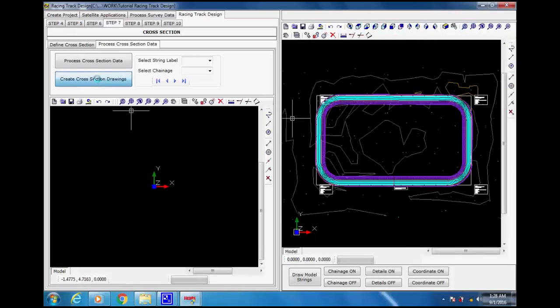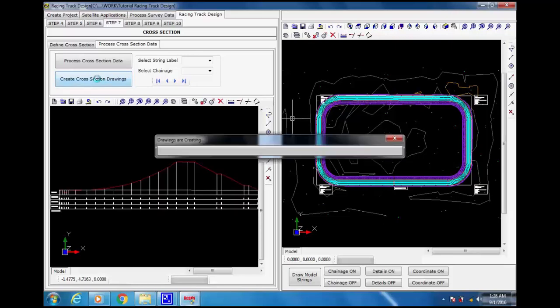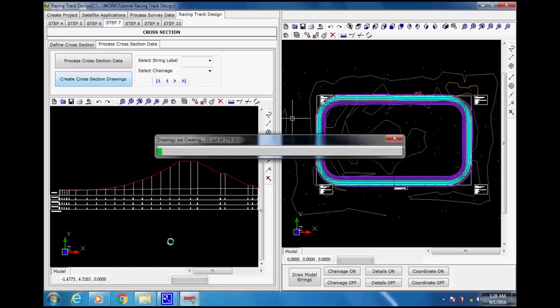Next, click on button Create Cross-Section Drawings. As the cross-section drawings are created, user may view any cross-section by selecting its chainage from the list.